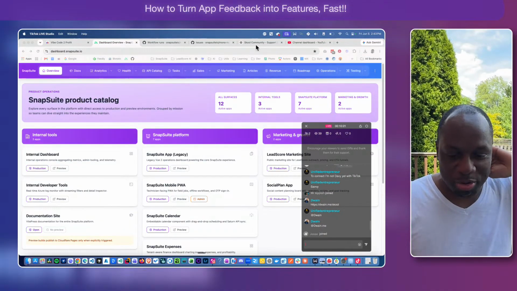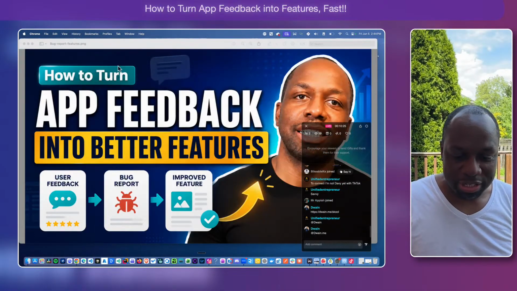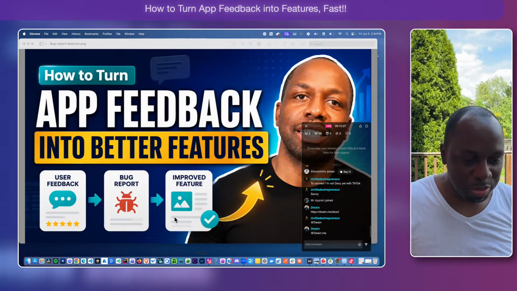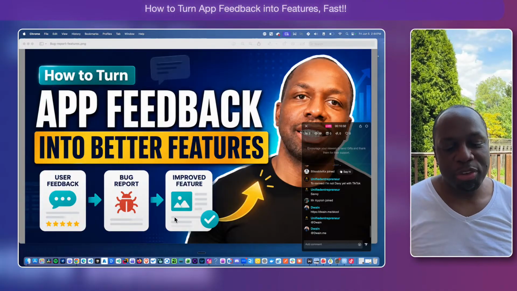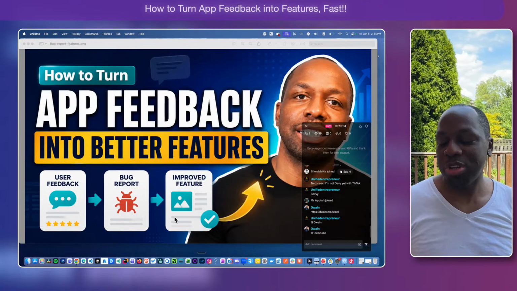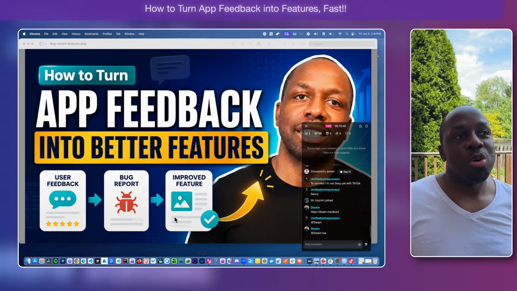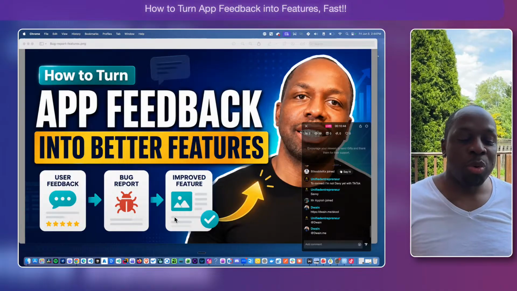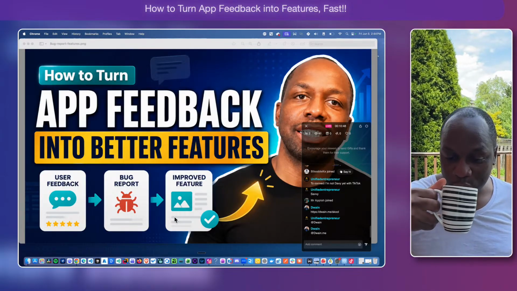Okay, what are we going to be talking about today, guys? I want to actually get some things done. So we're going to be talking about how to take your app ideas, your app feedback, and turn them into actual features. This is a topic I've been really thinking a lot about. We're at an interesting point in AI where it's gotten so good that it can do a lot of the work.